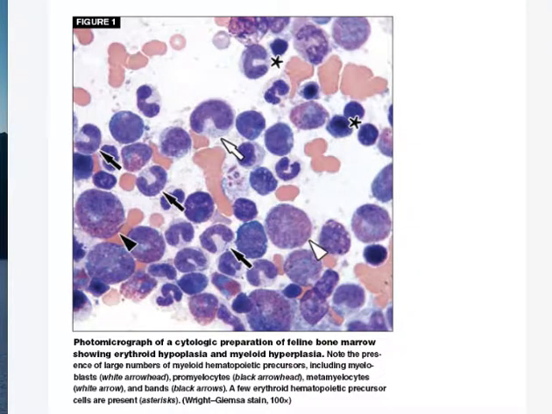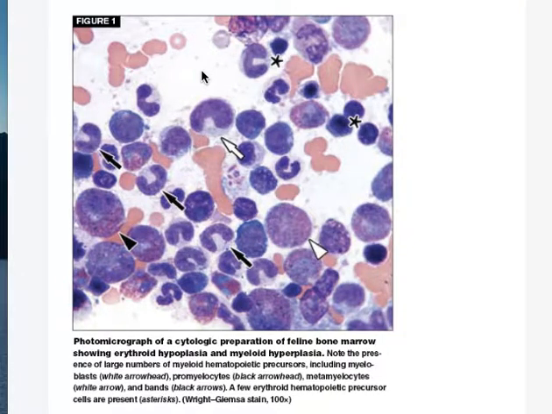This is the picture I put on the front page this week. I got this off Google Images, and they tell us that this is an erythroid hypoplasia, so we don't have the numbers of erythroids like we did in that normal one, do we? So that makes sense. And it also tells us a myeloid hyperplasia, so there's a lot of whites and they're very young. So those are two words you do need to know this week. I sent you some terminology, so that should help.